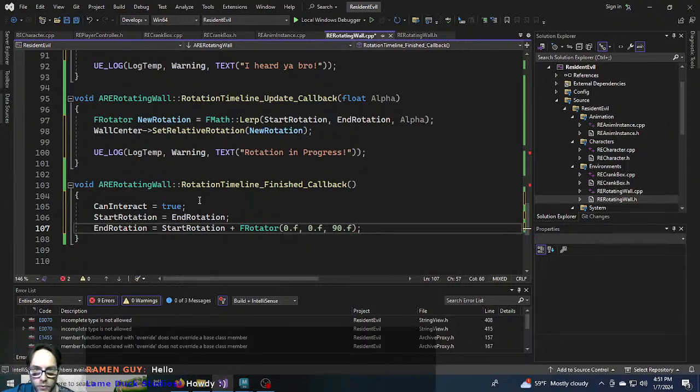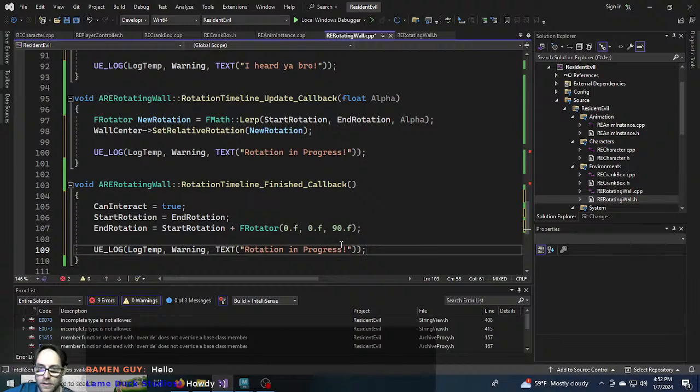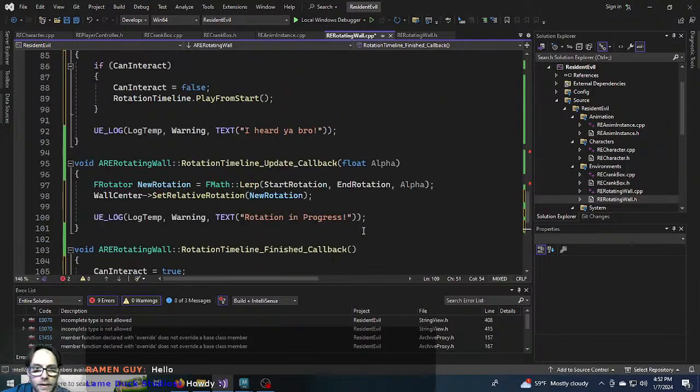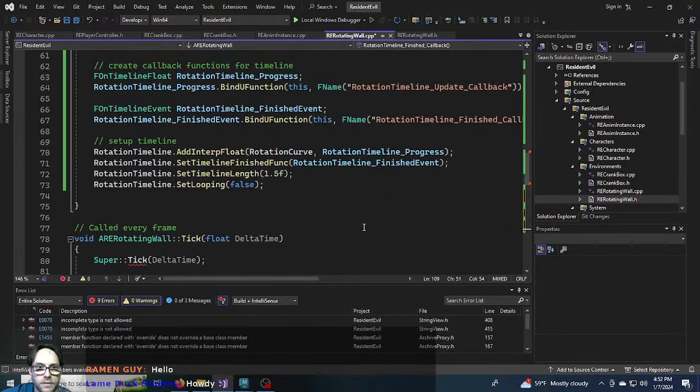So we're going to add 90 degrees to our new rotation. Okay. And we can ulog this as well, just to make sure that in the event this isn't running, but it should, we can say, rotation complete. And I think that's all of it.